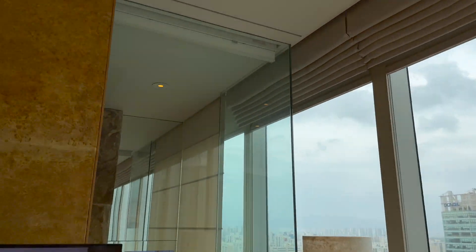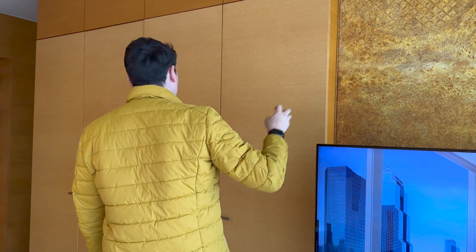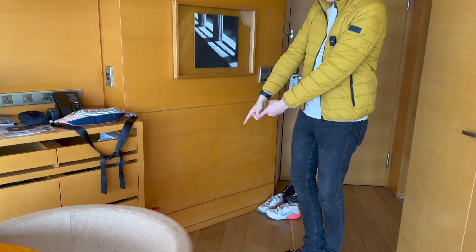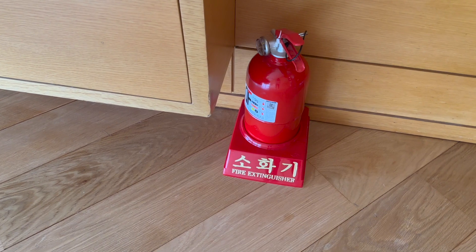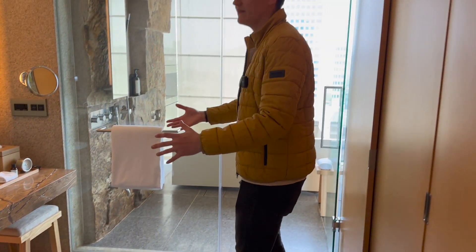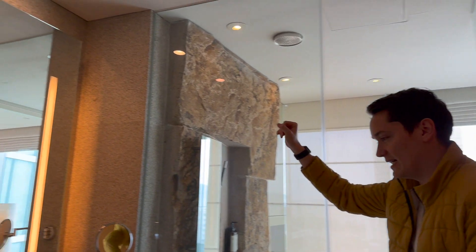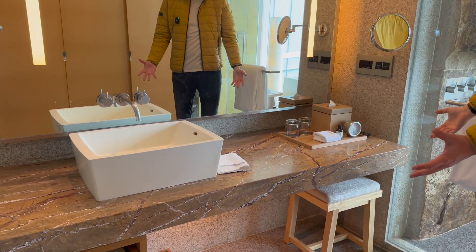Let's have a look at the bathroom. I also like the colors — you have these golden warm tones which is pretty nice. There's also the cutest little fire extinguisher — I've never seen such a tiny one, very cute. The bathroom itself is really nice, still very bright. You have this massive mirror and just one sink, not two. But overall it's really pretty.